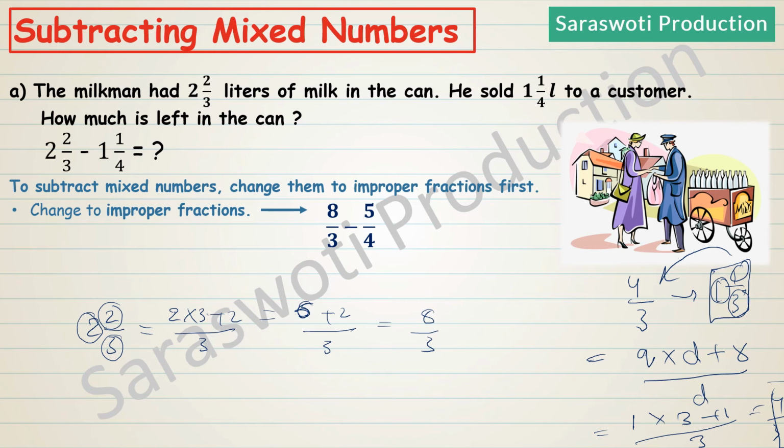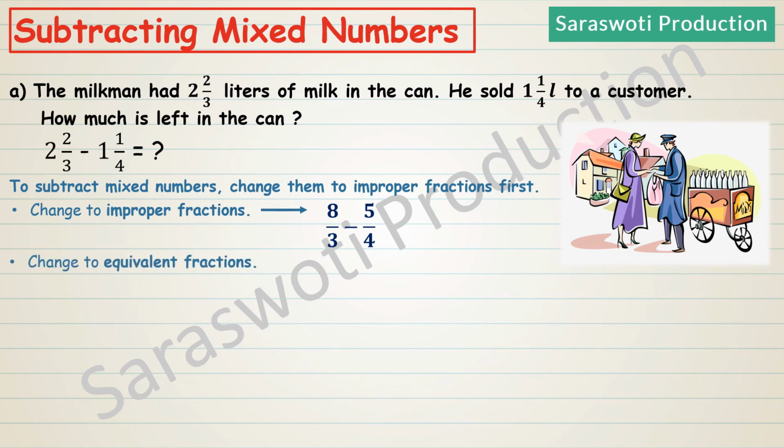How to get this? We had here 1 by 4. And again, we have 1 into 4 plus 1, divided by 4, to give me 4 plus 1 by 4. That's equal to 5 by 4, and we have got the improper fraction. So number one step is done. We have converted mixed numbers into improper. So by now we know how to convert improper to mixed and mixed to improper, vice versa.